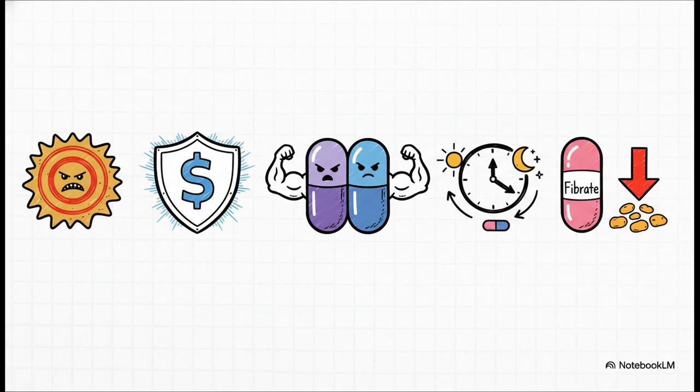So, what's the bottom line? If you remember nothing else, remember this. 1. LDL cholesterol is the main target. That's the one we go after. 2. Statins are our #1 weapon to do it. 3. The most powerful statins are atorvastatin and rosuvastatin. They can lower LDL by up to 55%. 4. Because of their long half-life, you can take those 2 any time of day. Super important for patients. And 5. Don't forget, if the main problem is high triglycerides, then you need to think about other drugs, like fibrates.